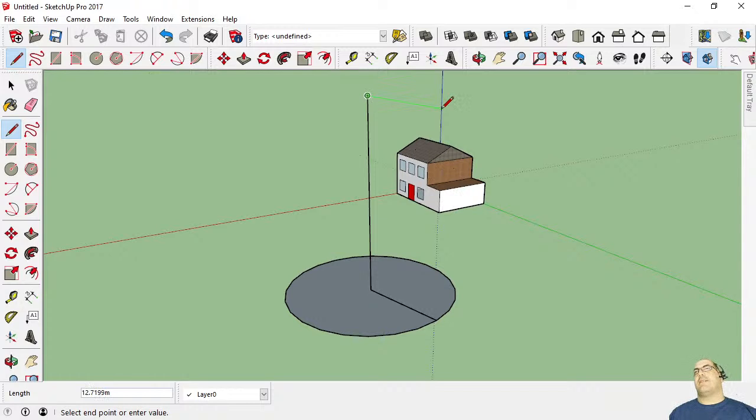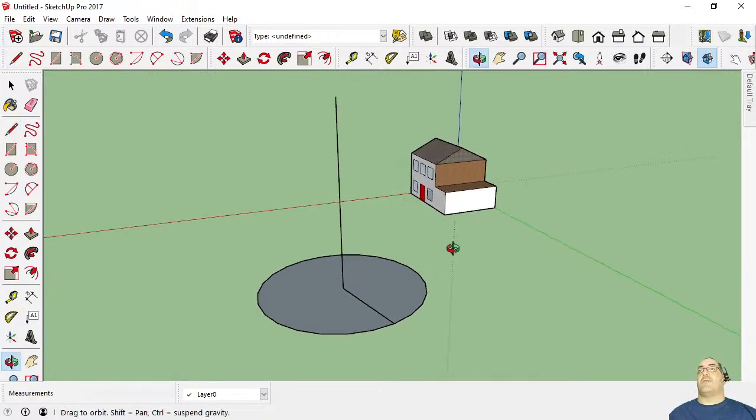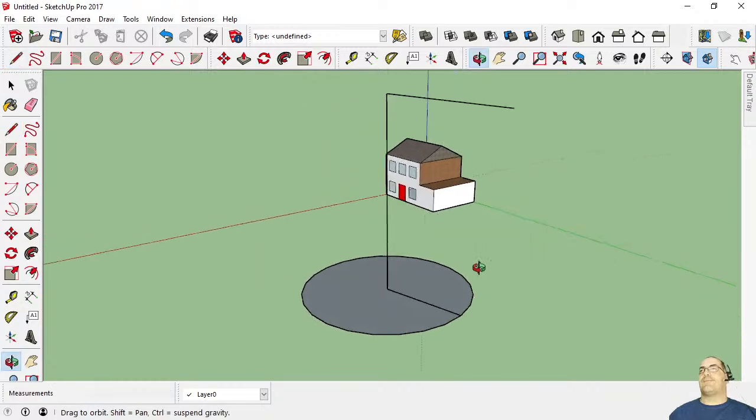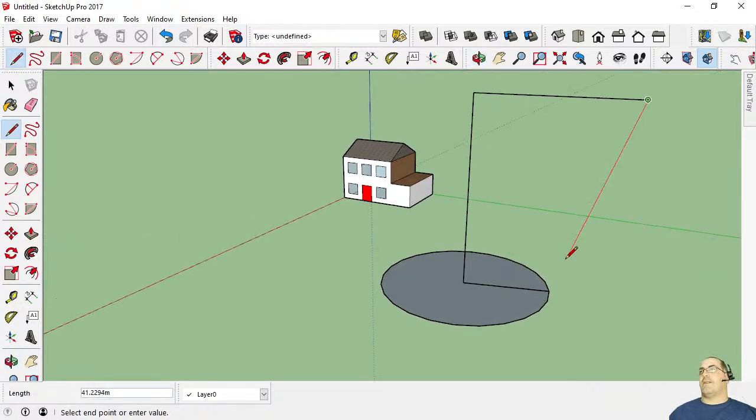When you see dotted lines snapping like that, by the way, they are generally construction lines and they're there to help you. They can be a pain sometimes, they can get in the road sometimes, but generally if you go to a destination point that's on the same axis as the one that you're trying to follow, and then very carefully move up above it to where you want to be, you'll find that they can be very, very helpful. In this case, that's actually not been at all helpful, but I digress.